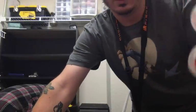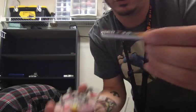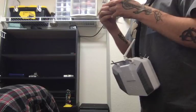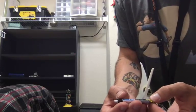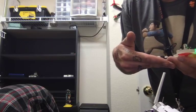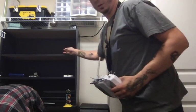So, I'm switching out here in case you can't see. Hold on, let me switch to just me. On this one I'm using the Crazy Pony battery, Crazy Pony 260 milliamp 3.8 volt. So we're going to use this bad boy on this one. Those other batteries you just saw me running are these other Wolf Whoop 260 milliamp 4.35 volt. Wait a second, I didn't realize. Oh, 3.8. Okay, yeah, both the same. 3.8, 4.35. So, same battery. I'm sure they're just the same battery, different packaging. Right, let's fly this thing around.